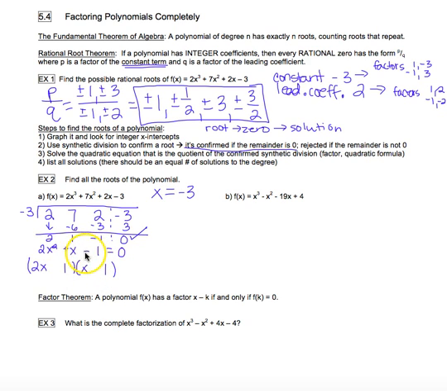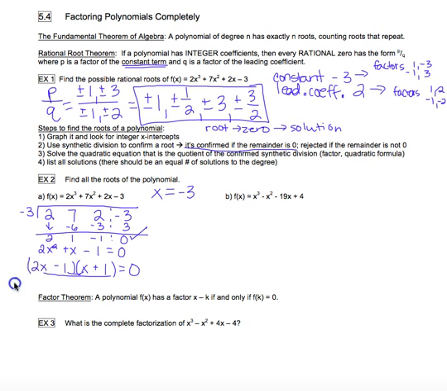And because it's negative, I need one of them to be a plus and one of them to be a minus. So plus, minus. Check it always when you're factoring. If I do the FOIL, this gives me 2x minus 1x, which is 1x. So this is correct. It is factorable.